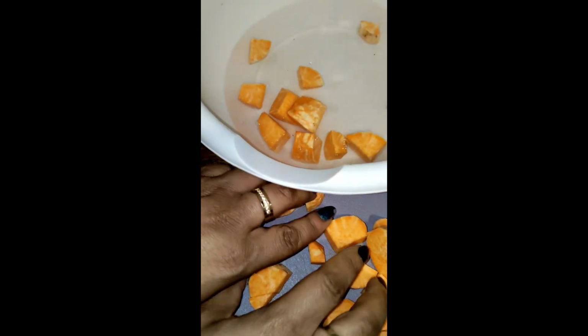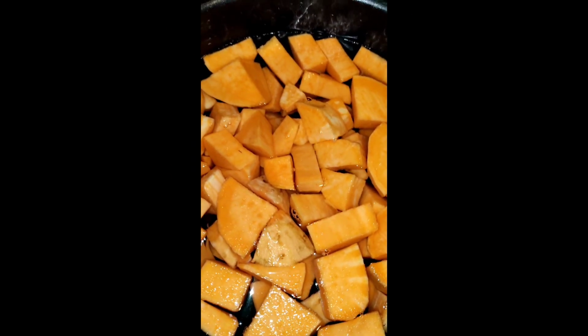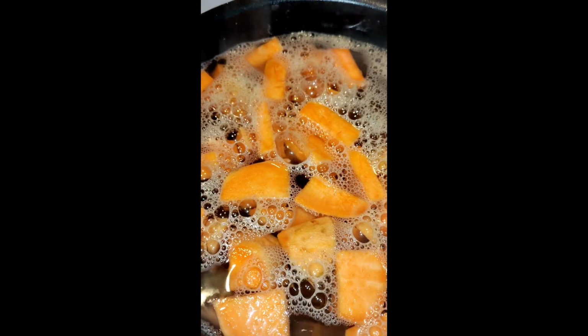We have taken them out of the water and put them in our pot to boil. It's not quite boiling yet, and you can see, there we go. We got a good boil going. We leave them on high for about 20 minutes or until they're soft, no longer firm. Then you're going to drain and remove your potatoes, and I'm going to place them back into the bowl, and check my potatoes with a fork and make sure all my potatoes are nice and soft. And you do not want a hard potato, because sweet potato pie is very soft and sweet like me.